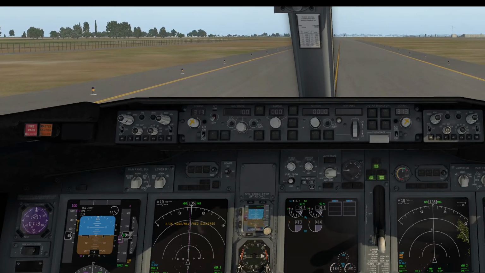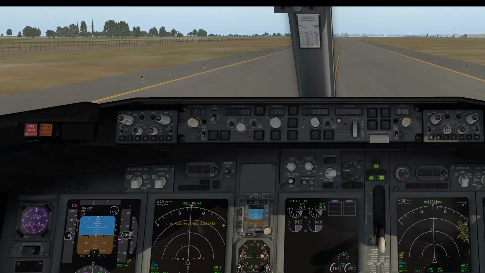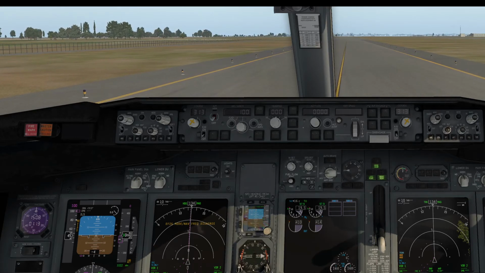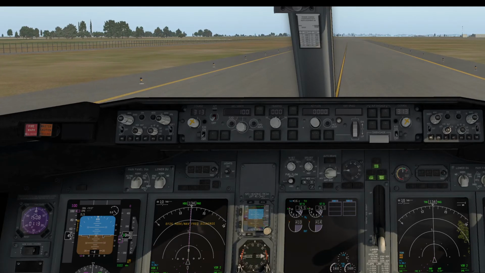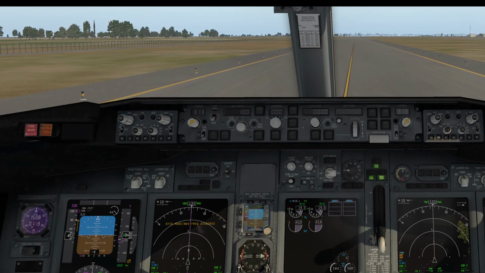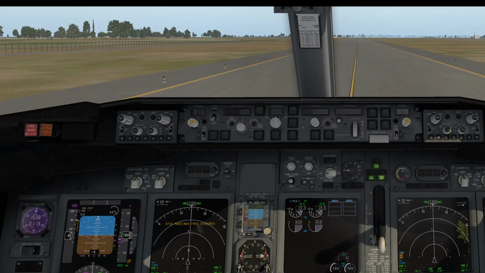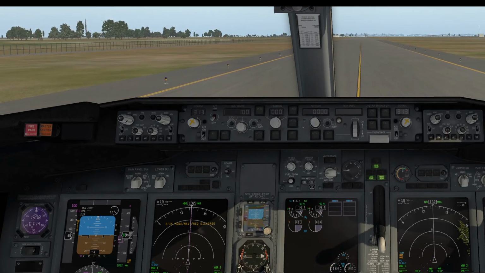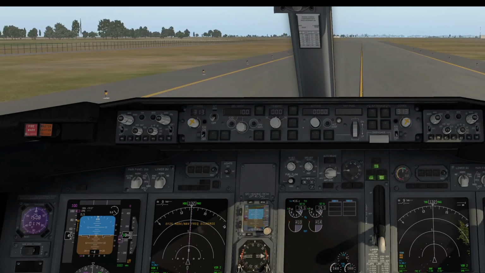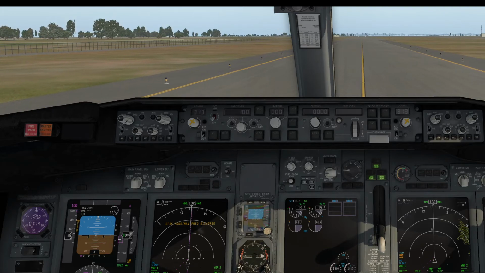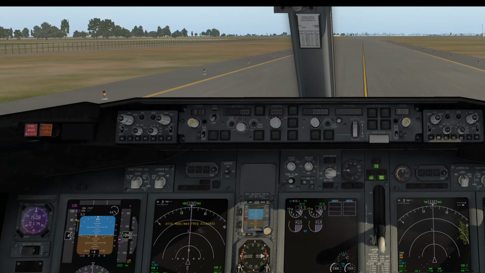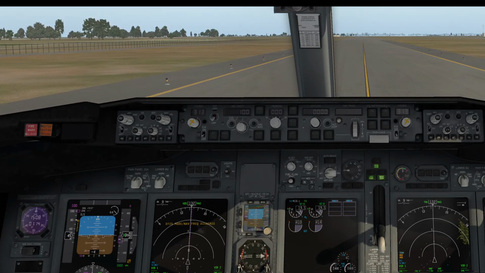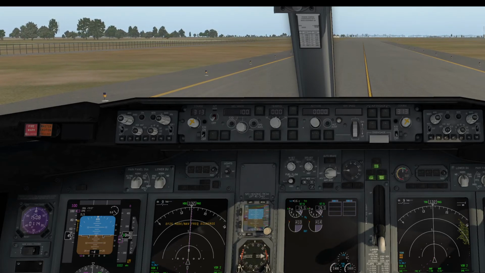Total flight time 1 hour 13 minutes. Local time 17:08 in Brindisi. Hope you enjoyed the flight. And tomorrow we are going to Greece, Athens, Lima Golf Alpha Victor.